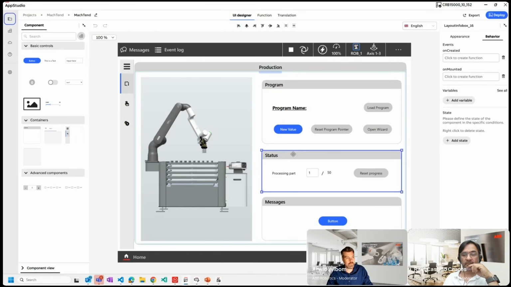I think we do have time for one last question here, and that one is variables, arrays, how to get it. Variables. The next version of AppStudio will support more complex data structures, records, and so on. Here, if we are talking about arrays, you subscribe to the variable and you will get the array.